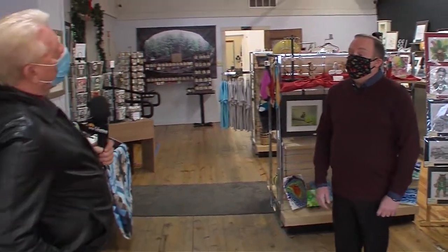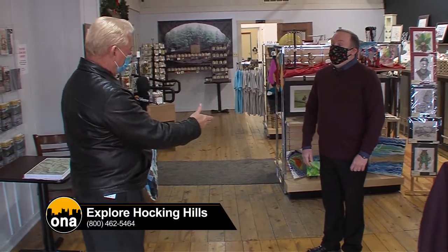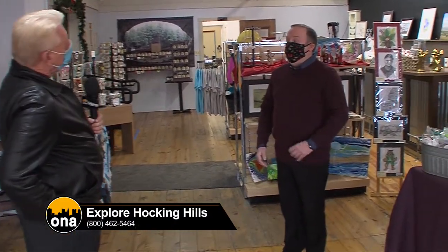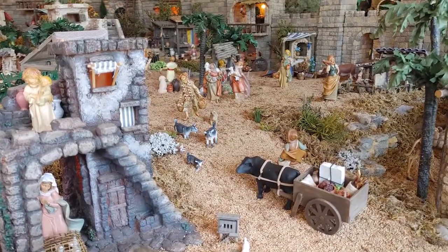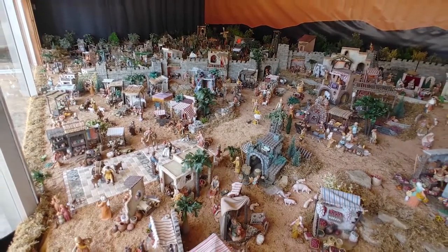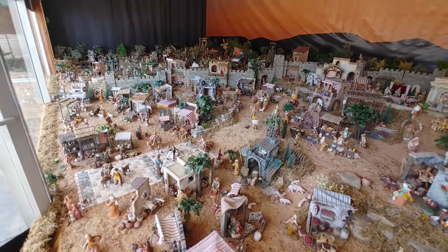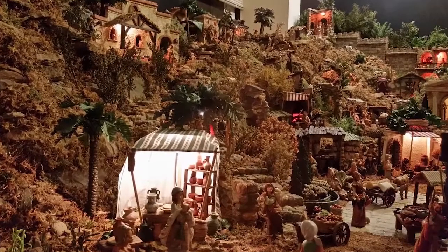Yeah. Well, you know, one of the highlights that we saw when we came here was Journey to Bethlehem. Talk a little bit about that. Oh, that's wonderful. It's a diorama which has been handmade, and it's been assembled. It's been here for almost a year now, and it's in one of our shops. It's all lit up at night, so you can come down and see. There's something different to see every single time you go there. So yeah, definitely, and it's on Main Street in the downtown.